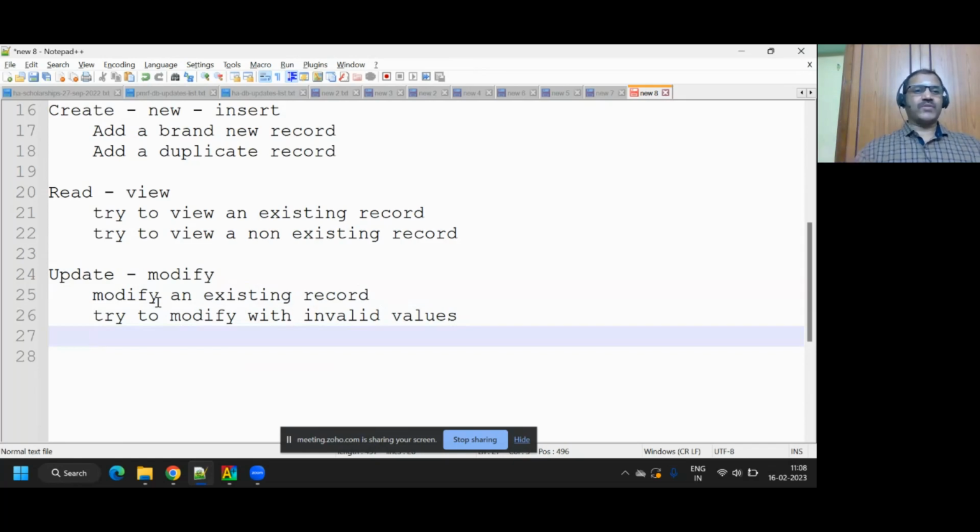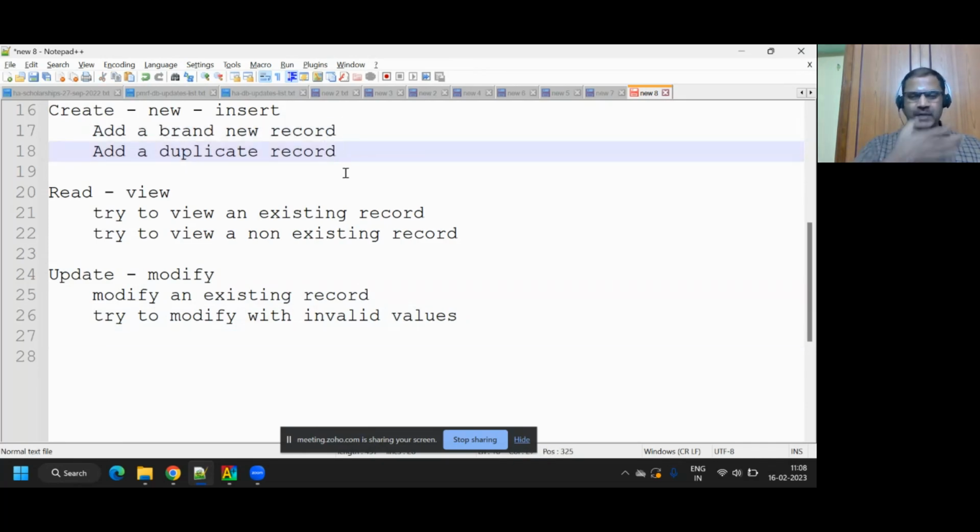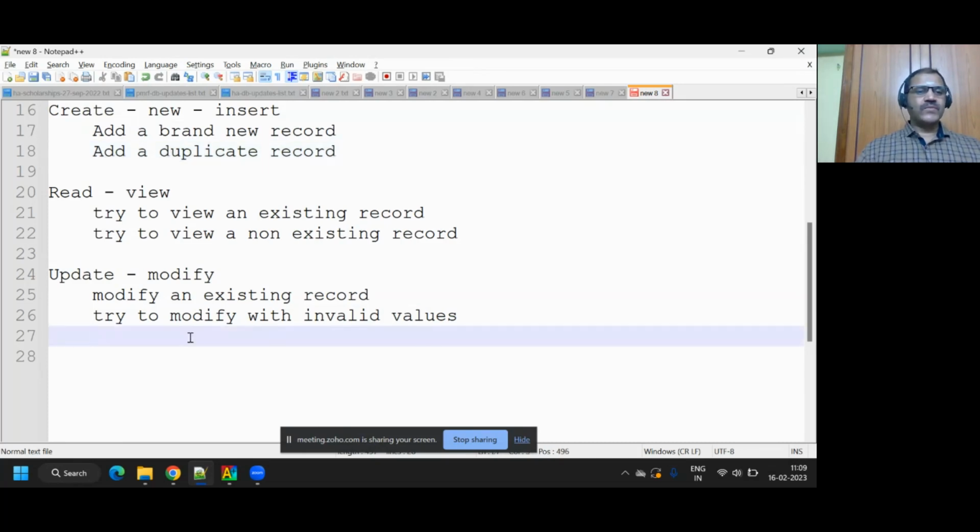See whether the modify works, because when you are adding a new record, the developer might have written the validation code while inserting. While modification, the developer would not have done that. You never know. So it is your responsibility. Whatever validations there are for the fields, in modify also try to modify with invalid values.